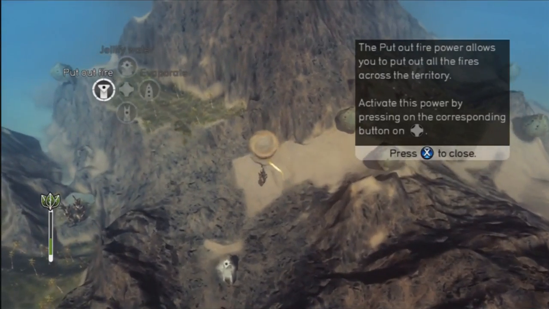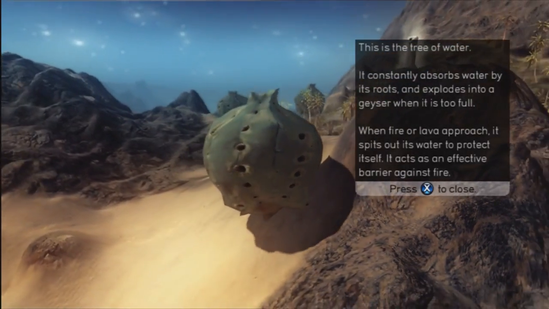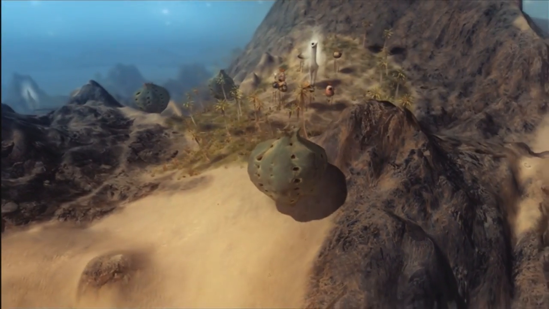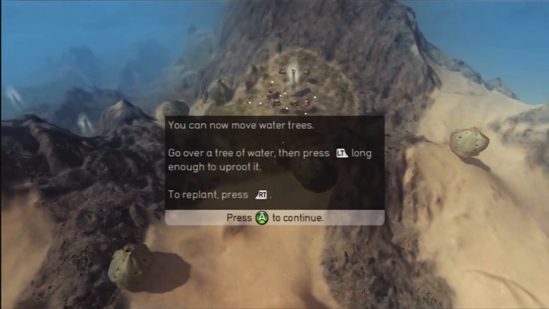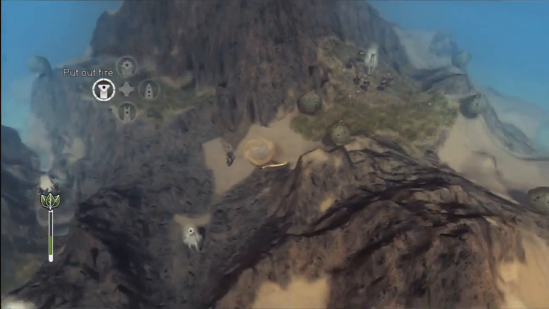Alright, here's another tree that could give us some trouble. And right here is just telling you what I just told you about the tree of water. And it's going to tell us that we can now uproot it and move it around. But we're first going to do something else real quick. Let's see, it's just saying you pick it up just like anything else.